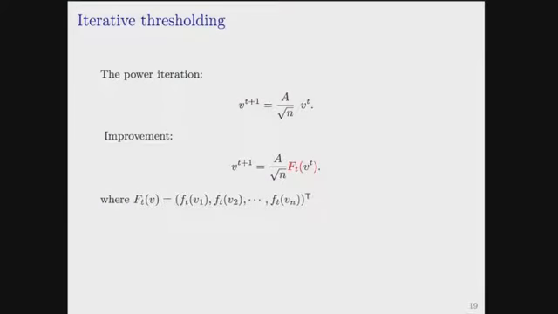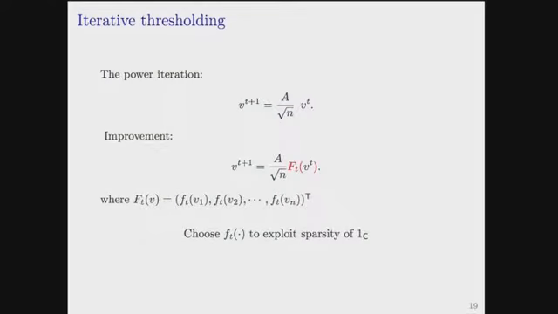So let's try to do the following. Instead of using the power iteration as before, I'll do a nonlinear version. Instead of applying A directly to vt, I'll apply it to a function of vt. For simplicity, I'll take this to be a coordinate-wise separable function. Think of some thresholding operator, for instance, applied to each entry of vt, and then hit it with the matrix again. Then I keep doing this. This is a simple idea. What you would want is to choose ft to be some kind of thresholding function that tries to enforce this sparsity in some way.